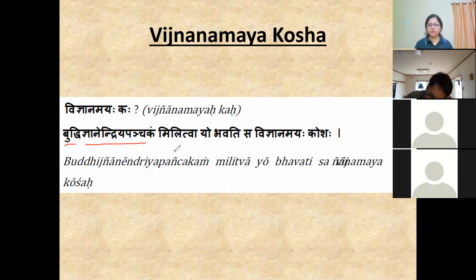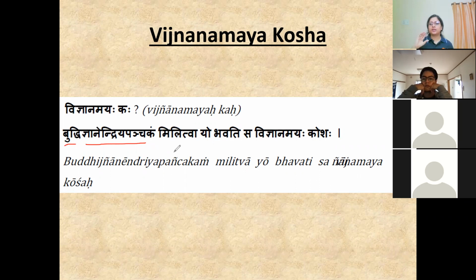So suppose you see a flower. The knowledge is that this is a flower, but then suddenly there is a doubt. Is this a real flower or is this a plastic flower? And then when you go and touch it, you realize, okay, this is a real flower. So there was doubt. Whenever there is doubt, there is more than one choice, right? This or that. Should I do, should I not do? Is it like this or like that? So whenever there is more than one choice, that is manaha, that is doubt.